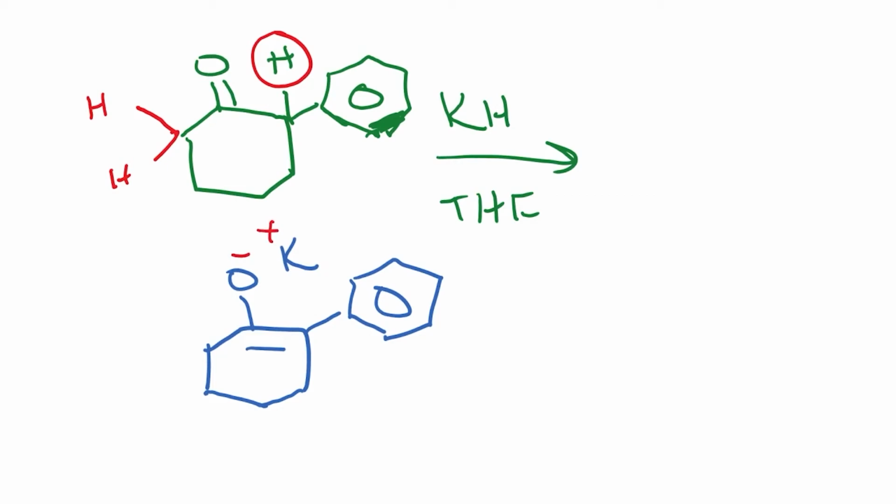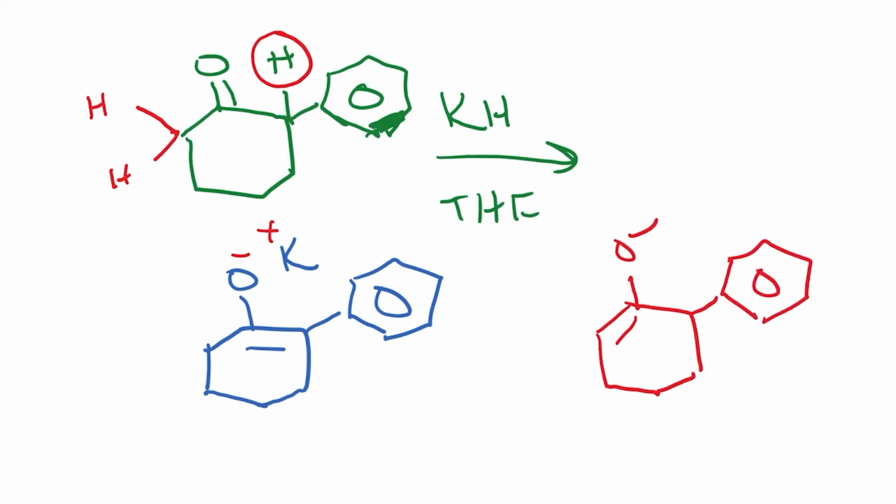The other possibility is that you get the abstraction of hydrogen at this position and the phenyl ring continues to be on the right. These are basically the two enolates that can be formed, and you can imagine that these two would be in equilibrium because we're not doing anything to push the equilibrium, such as using low temperature, or anything to induce any form of selectivity. So when we start with this ketone, you have the possibility of forming two enolates, and it's likely that both these enolates are going to be formed.